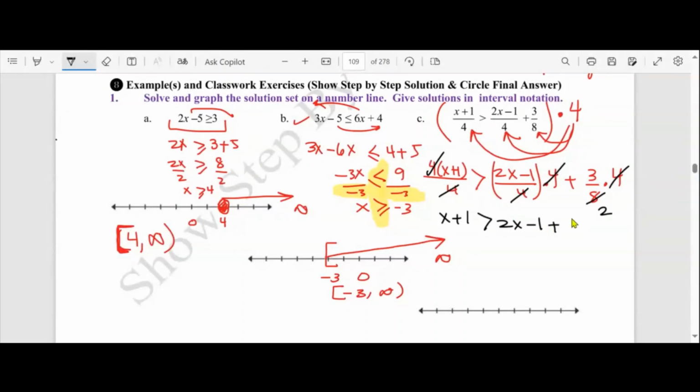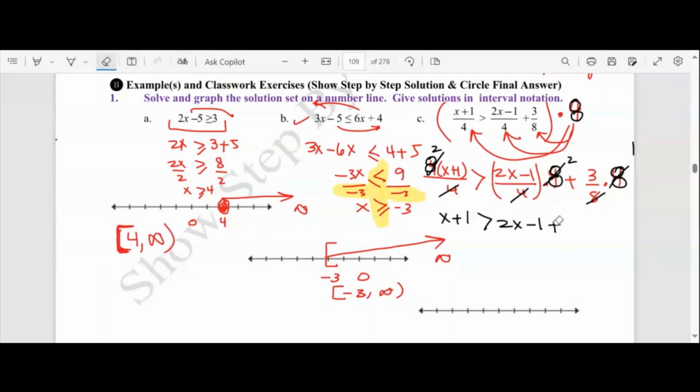plus 3/2. Okay, here we have a mistake. What's the mistake? 2 is not good. So what should I multiply? 2. No, times 8 would be better. We didn't try multiplying by 4. So multiply times 8. So now cancel the 4 with 8, what do you get? 2. Cancel the 4 with 8, what do you get? 2. Cancel the 8 with 8, what do you get? 1. So there is no denominator anymore.